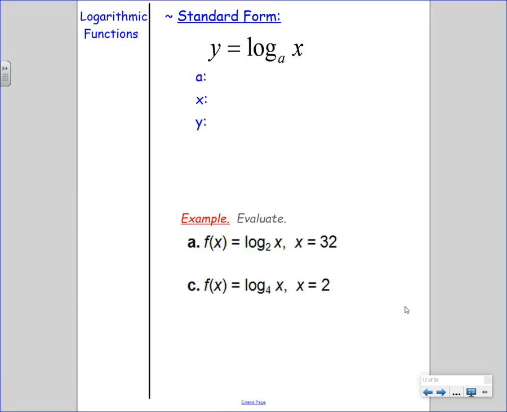Let's talk about a logarithm, just like we did exponential. The key parts. Well, first of all, there's the log, but that's kind of like a square root. Well, you have the square root. Well, you have a log. Okay, it's there. It is what it is. But what are the pieces inside the log? Well, A is going to be our base.